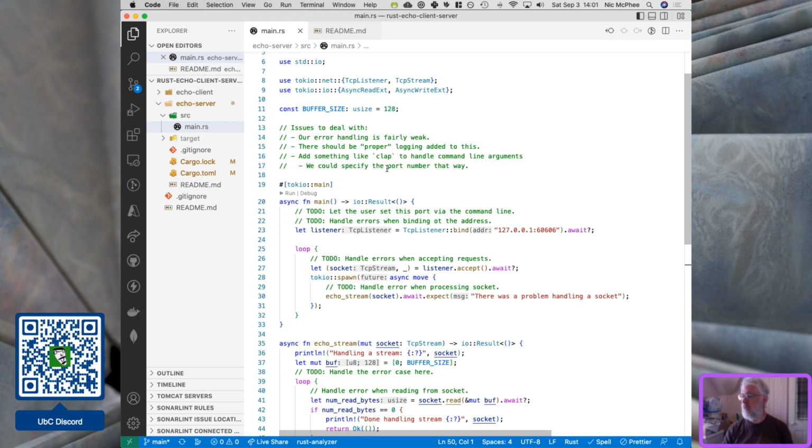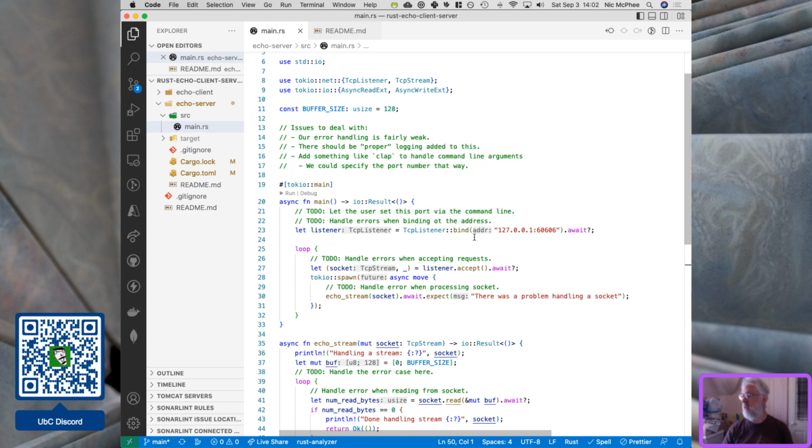The Tokio crate actually has asynchronous versions of TCP listeners and streams built in, and so we switched from what I think was the net crate to using Tokio's versions of these things.